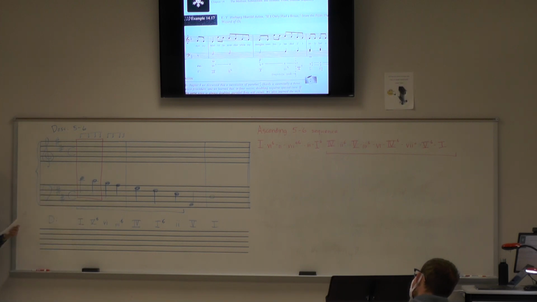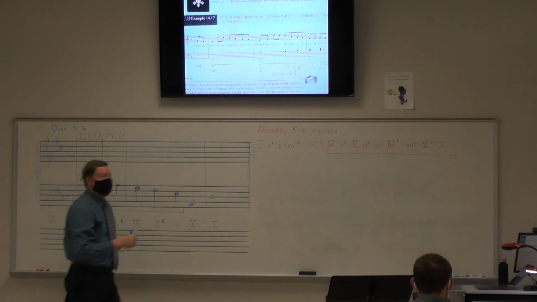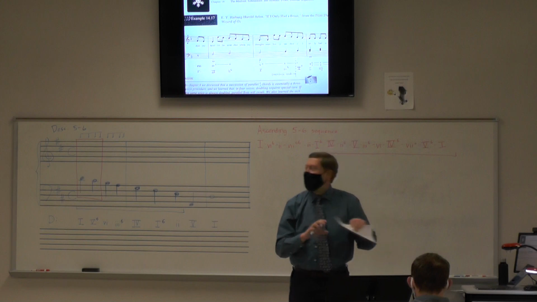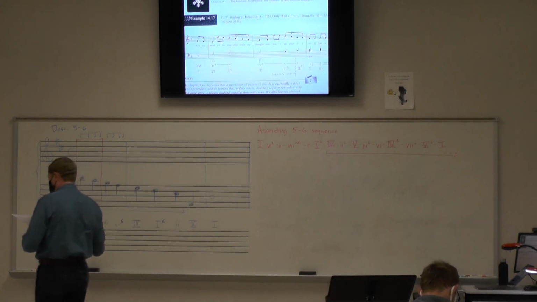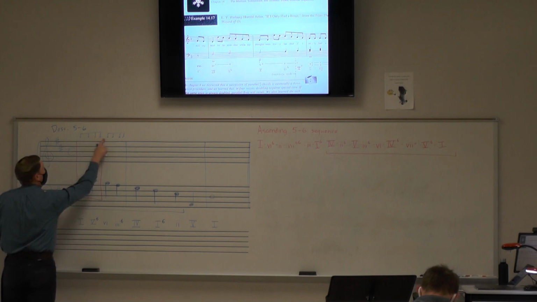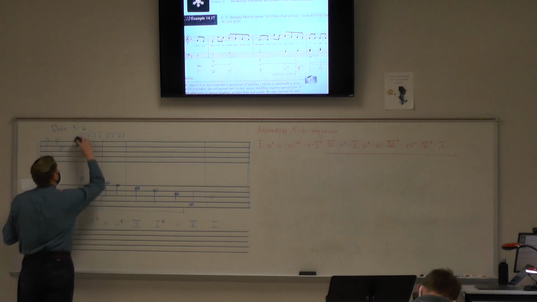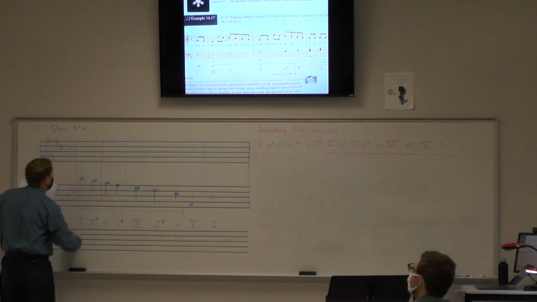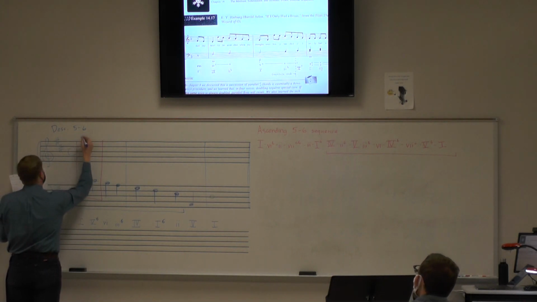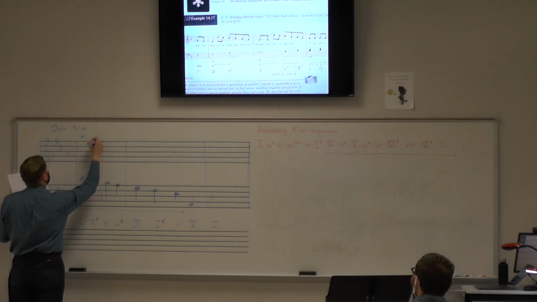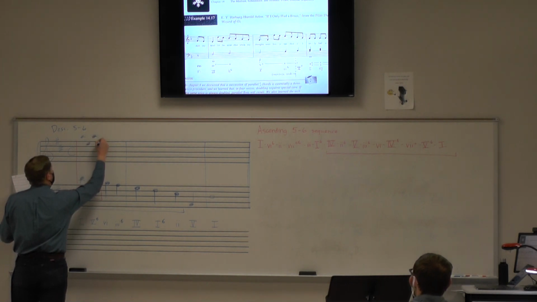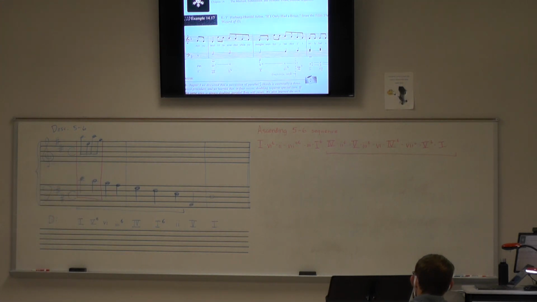Okay? Now, let me show you a way not to write this. Let me show you what not to do first, and then I'll show you what you can do. Let's say that my melody looks like this, and I have to use this rhythm here. So I decide to do a melody. Let's do this: A, B, A, G. Let's say I wanted to use that for my melody.